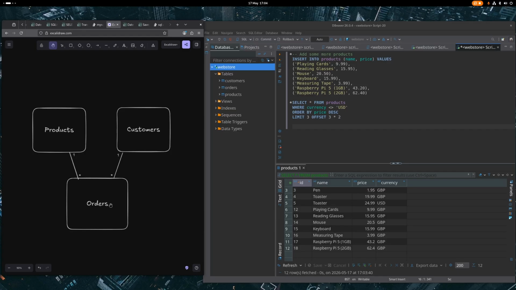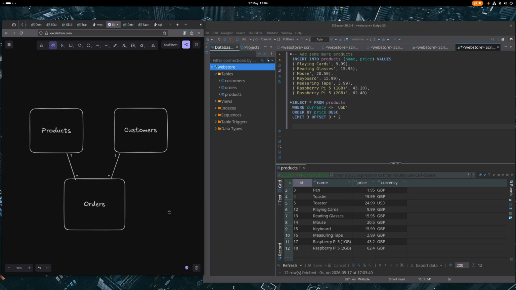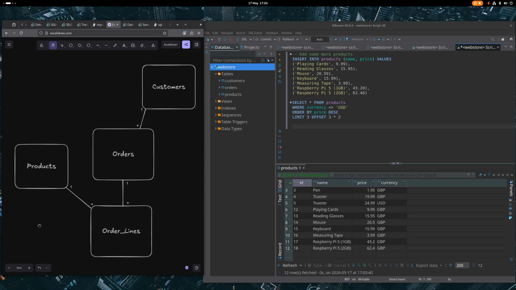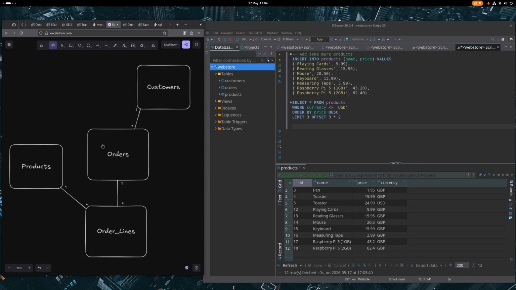And as we were building this at the time, I alluded to the fact we would expand this out in the future. And that's what we're going to do. So if I come across somewhere over here, we're going to change the structure of our database to have order lines. And an order line is going to relate to an order, which is going to have a customer, and an order line will have a product, but different order lines can have different products. Hopefully you're following along.